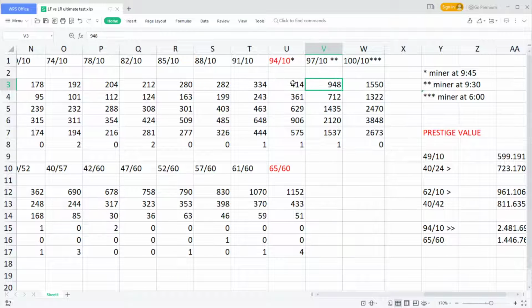Look at the increase from level 94 to level 97. In terms of bidders, more than double. Legendary items doubled, epic items more than double, very rare items more than double, and then rare items almost tripled, and common, in this case, very low.